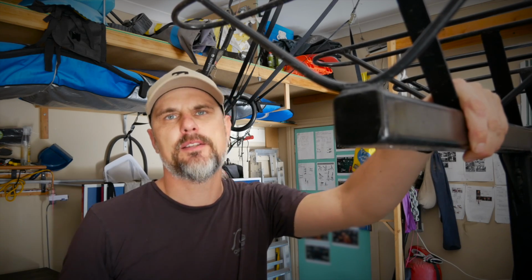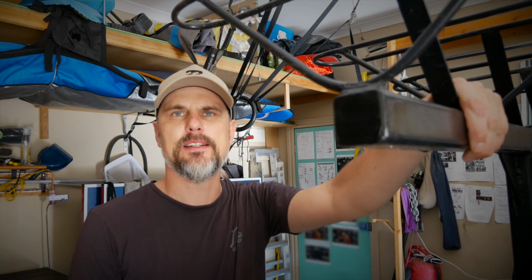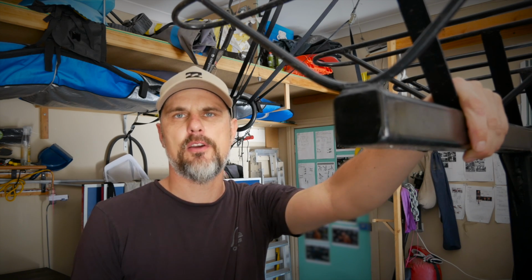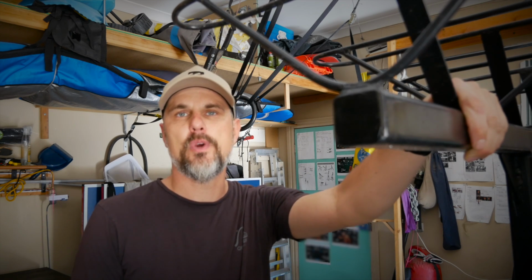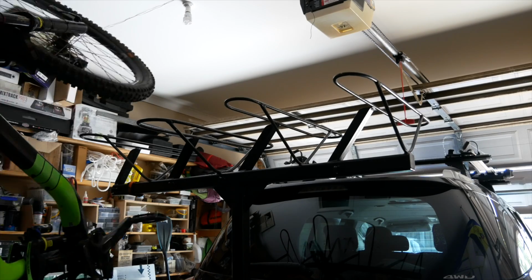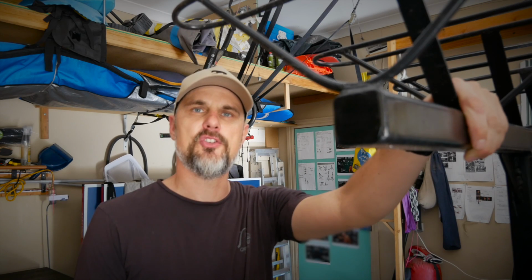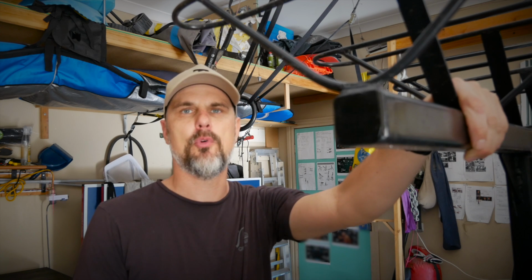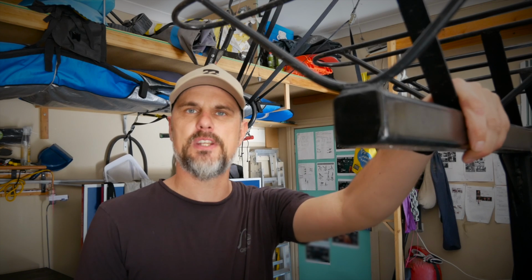So in retrospect, vertical bike racks can provide some pretty good protection for your car in the case of a rear-end collision, but they also place your bike in the direct line of impact. The advantage of these vertical bike racks is that they are much easier and quicker to use than the roof-mounted racks, especially with heavier bikes or e-bikes. But obviously the disadvantage is that if you have an accident, your bike will get damaged a lot more than if it was on the roof. And obviously that depends on the nature of the accident.